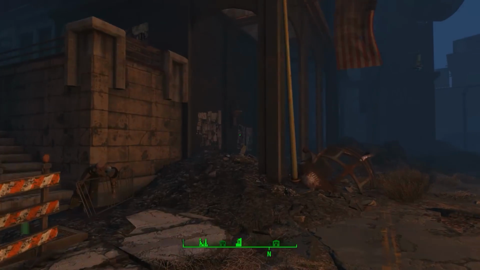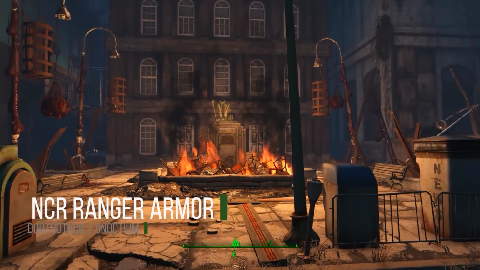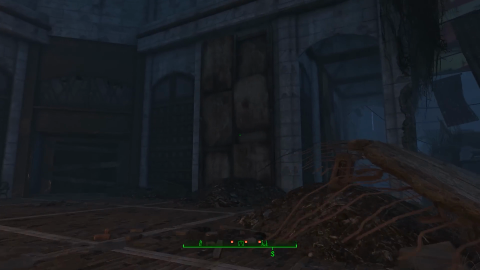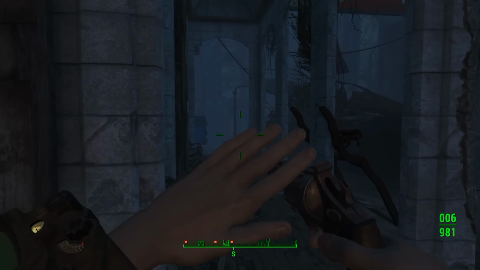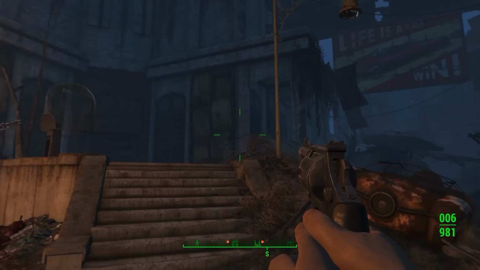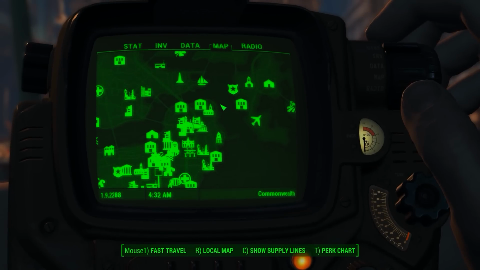Today we're checking out an update to the NCR Ranger Armor, and basically what it adds in is a new kind of weapon and a new armor, which is a Riot Gear armor. So how do you get the armor? There's actually no specific location, like it's not like you just fast travel somewhere, so I'm going to show you how you get it for a little bit of this video.